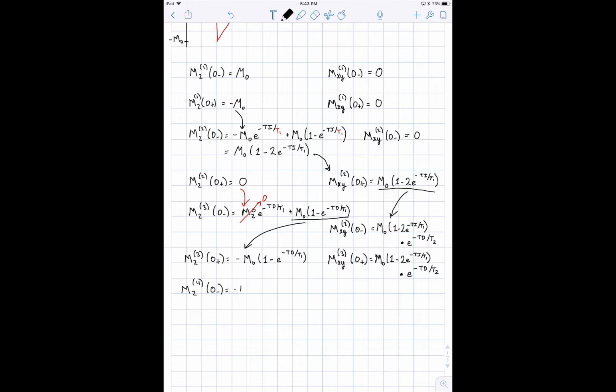So this is a minus M naught times 1 minus e to the minus TD by T1. It has an interval TI to continue recovering, or decaying rather, so it's an e to the minus TI by T1. That's the initial condition decaying. The initial state is an unstable state. And then there's still this return to equilibrium term. I'll go ahead and write it here, right after it. Again, it's just this M naught term times 1 minus e, depending on how much time has transpired. In this case, the time TI has transpired, so it's e to the minus TI by T1.